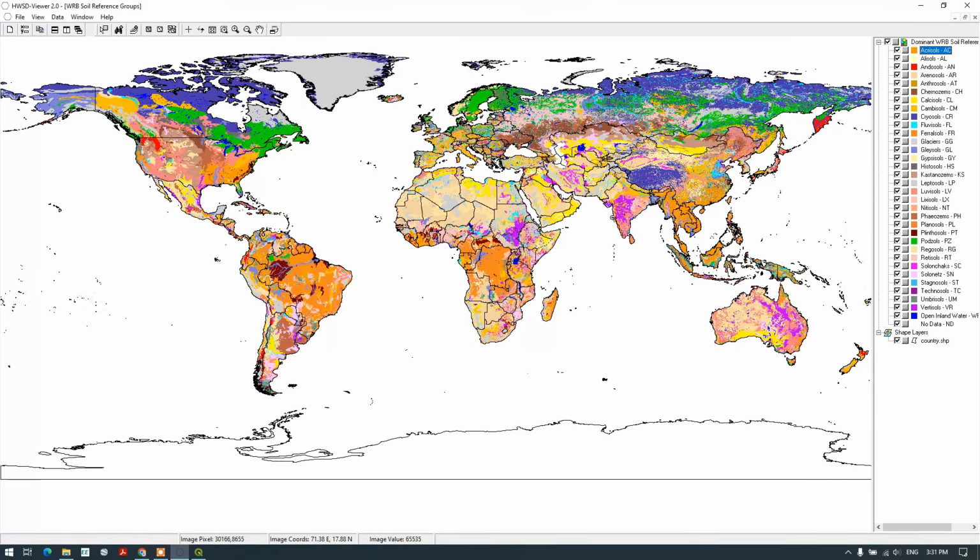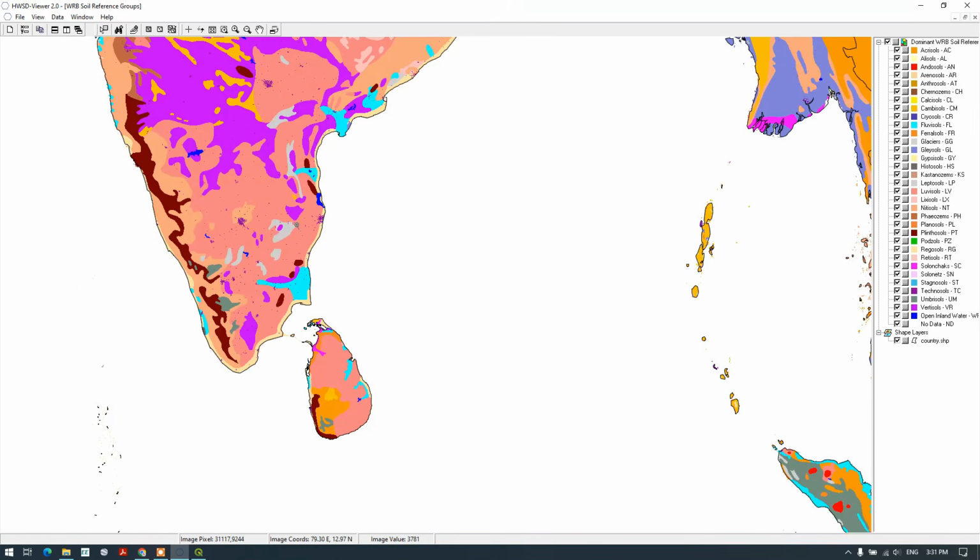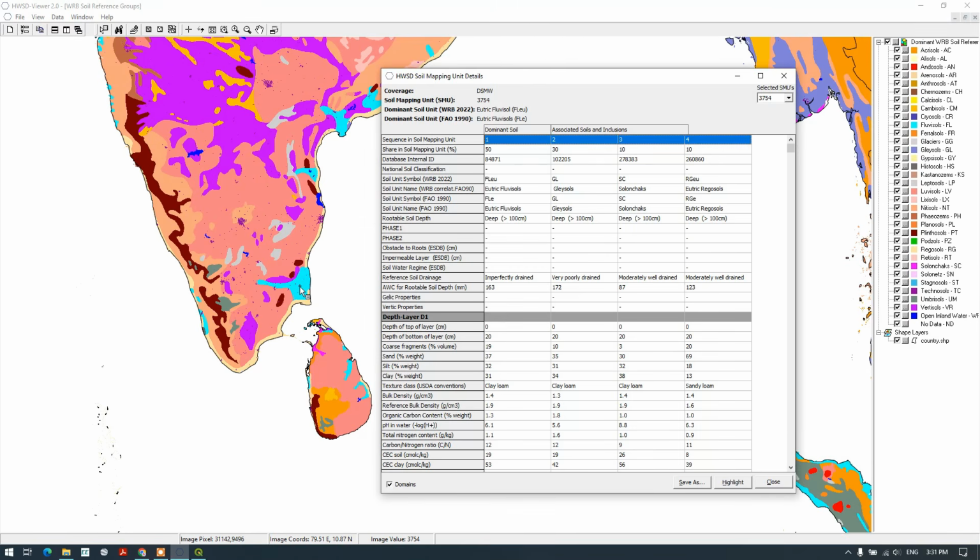What we have done in QGIS, I am zooming to a particular location, right? So from here I am going to select one soil. I am just going to see the information on what soil it is. I am going to use this button SMU table, and now once again I am going to click over here, and once I have clicked in this location you can see the information which is present on the soil, right? So at the top you can find the soil mapping unit.